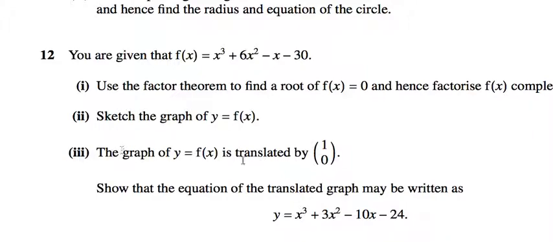The final part I'm going to leave for you to do as well, so please have a go at that, and get back to me with what the answer is. It's to do with, remember, the completing the square that tells us about translation. So what would happen if this graph was moved one to the right? What would we do to the x term to achieve that? And think about completing the square. Remember, it teaches us what happens when we move something left or right or up and down, and how to do it. So that's the first one.